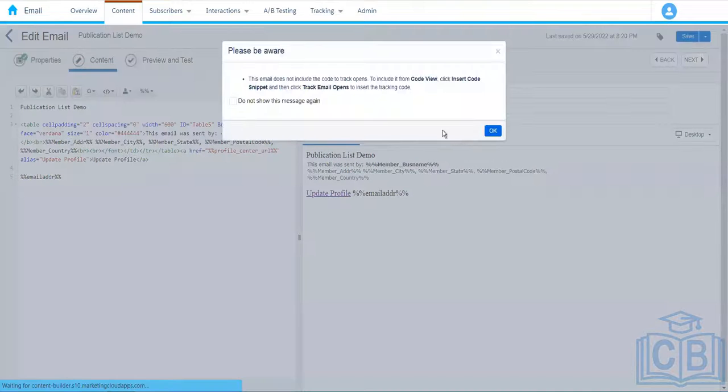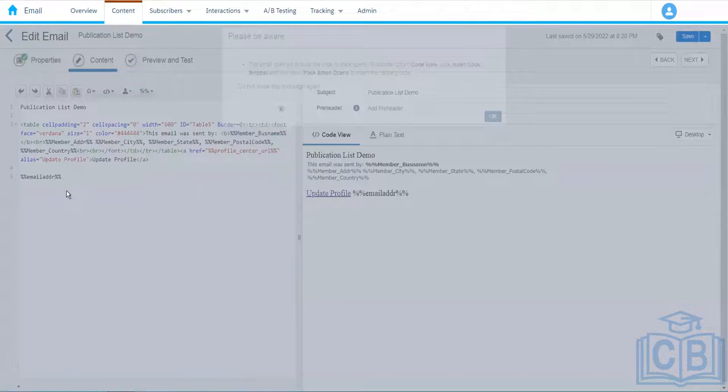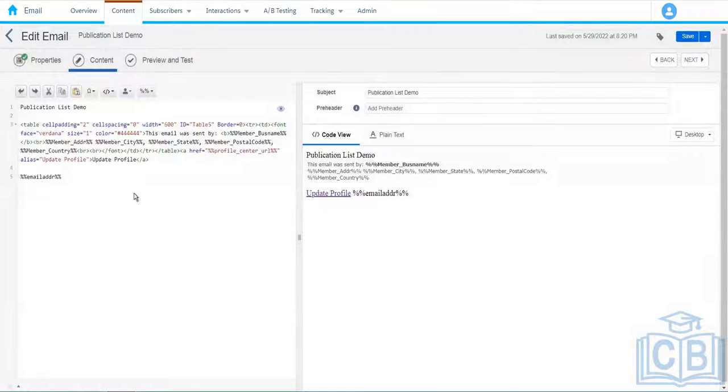In order to make an email message a personalized one, we have to use the personalization strings. Now, how do we identify or how do we write a personalization string? The identification of the personalization string is by these two percentage signs followed by a string and then followed by two percentage signs. We have two types of personalization strings: one is the system and another one is the user defined.